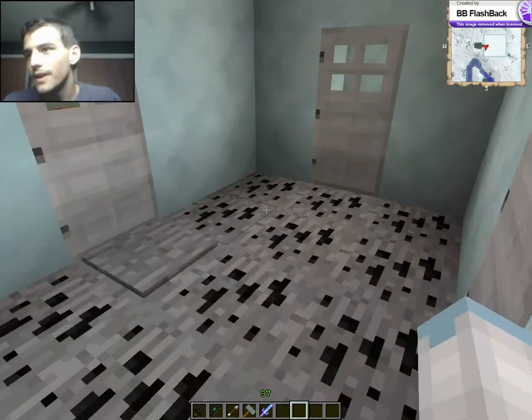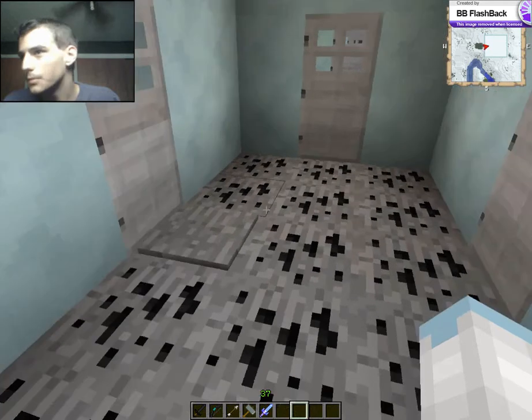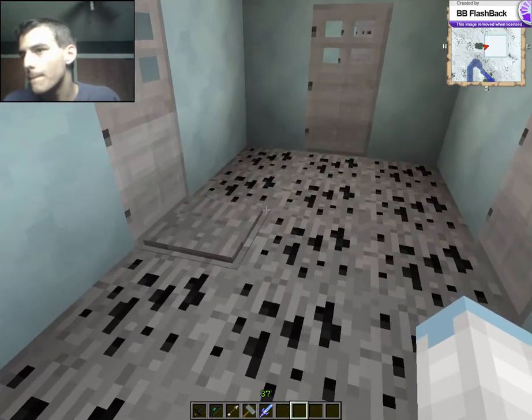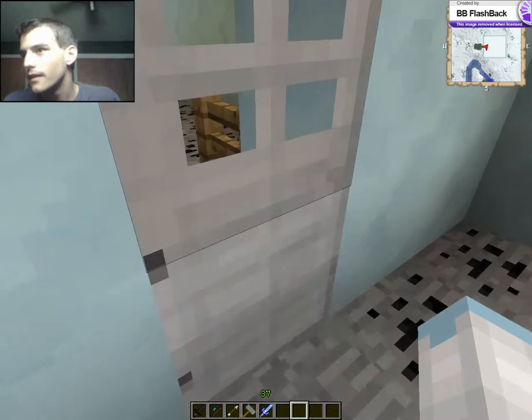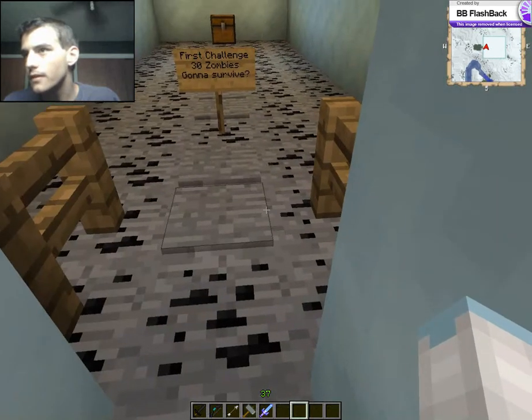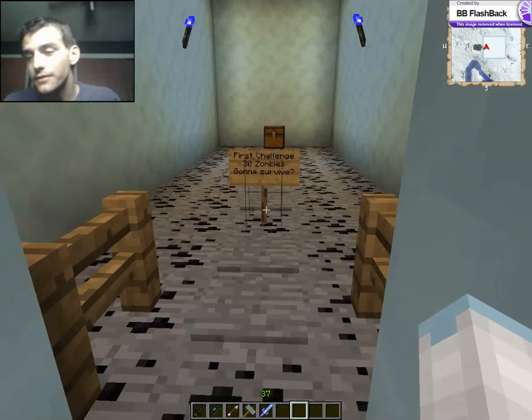Anyway, back to the temple. You see that there's 3 iron doors, but only one with a pressure plate. And so we have to go through this door. And then you'll see a challenge, 30 zombies. Are you going to survive?